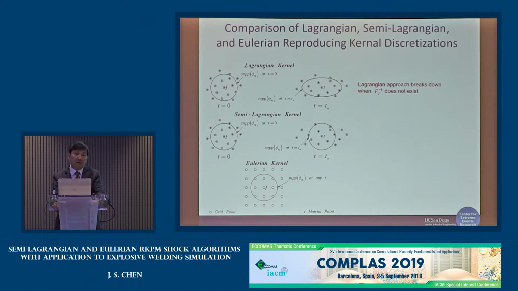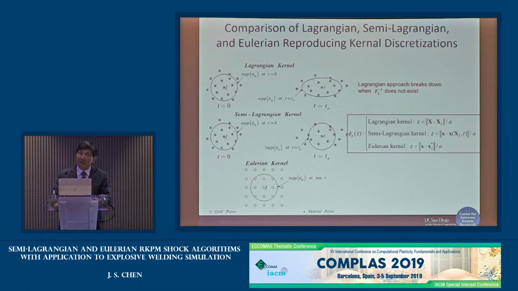And the last one is a typical one for fluid problems. It's an Eulerian kernel where the mathematical points are fixed in space and material points can flow in and out. And again, you define the kernel at the current configuration and once for all. If you look at the difference between these three discretizations, really the difference is the distance measure between a point of evaluation x and the material point xi. Here I'm using capital X as the standard notation to denote the material coordinate, meaning the material position at the undeformed configuration, and a small x to denote the current position of a given material point. So in the Lagrangian kernel, the distance measure is measured at the undeformed configuration, and the Eulerian one is at the current configuration.